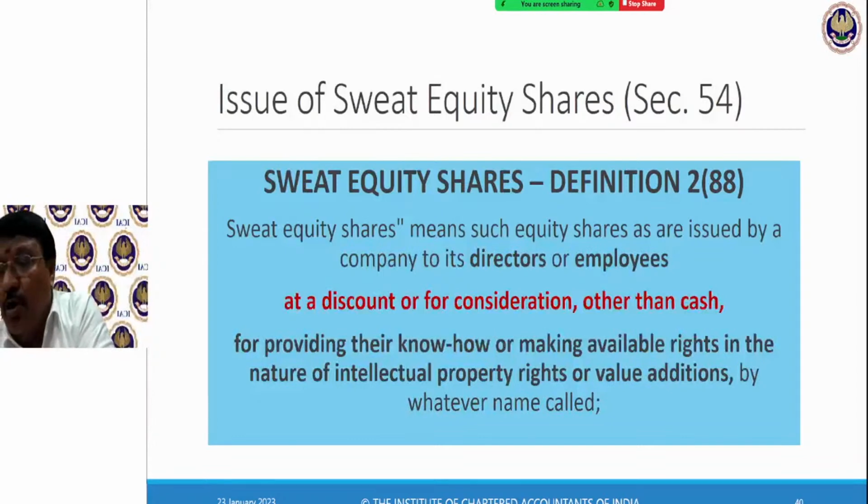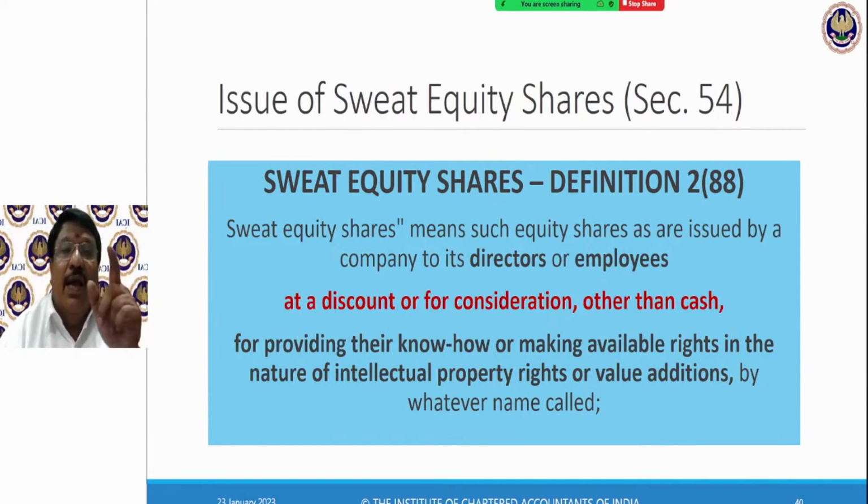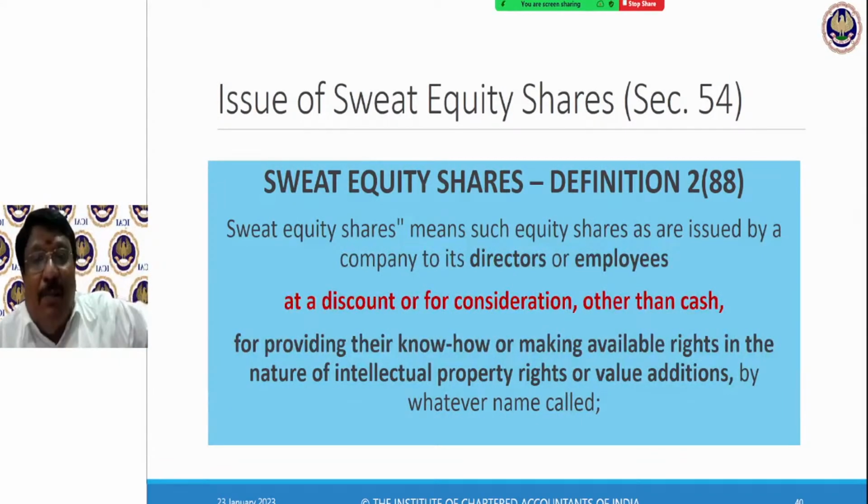Okay. So now the basic difference is sweat equity shares are given to specific employees, whereas ESOPs are given to all employees based on certain criteria. See, once a guy has completed 15 years, even if he's a donkey, you have to give him the ESOP, because this is not based on he giving some know-how or intellectual property. Whereas sweat equity is given to employees only when they provide value addition or intellectual property or know-how. Otherwise, you won't give. So there's a basic difference between sweat equity and ESOP.